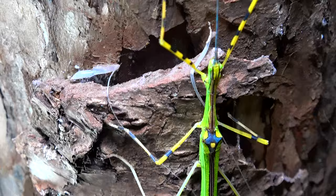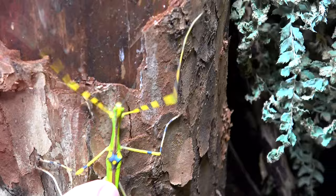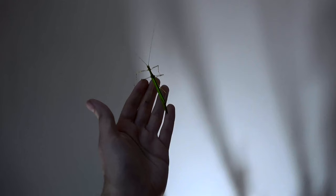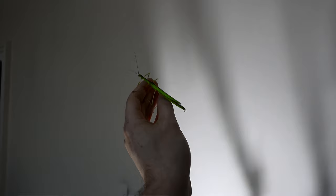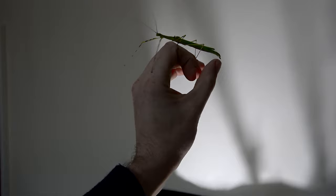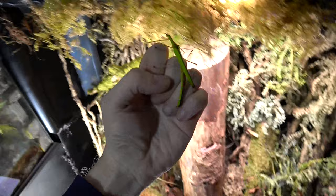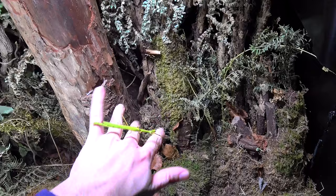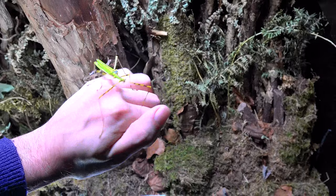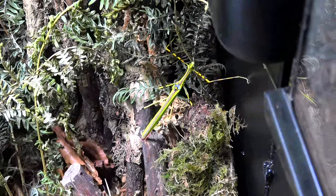There isn't much more I can tell you about the N. annulipes except to show you those beautiful pink wings. Let me see if she'll allow me. See if I can get her to take off by pushing her upwards — normally when they reach the edge of your hand and you push them, they will fly. She is not playing ball. Oh, you saw a bit of the pink flash there. Try and do it in the light. There you go — look at that! Now she's only flapping there, she's not taking off, but they are excellent flyers. Vibrant pink wings on a stick insect that's green, yellow, red and blue. Can you ask for more than that in a species in your collection?